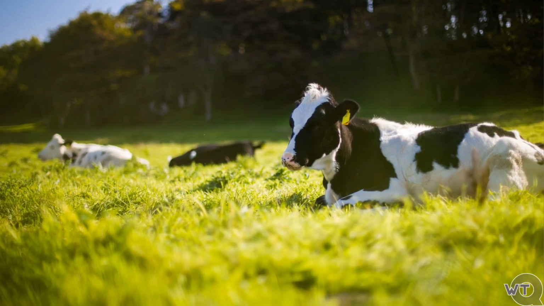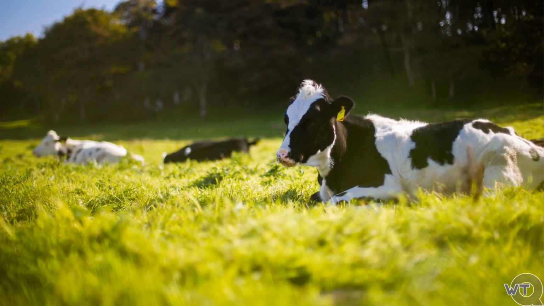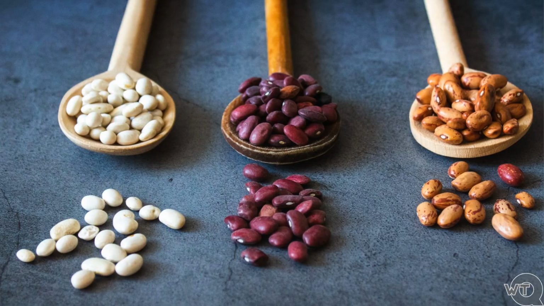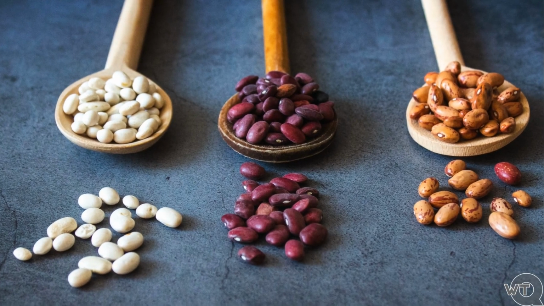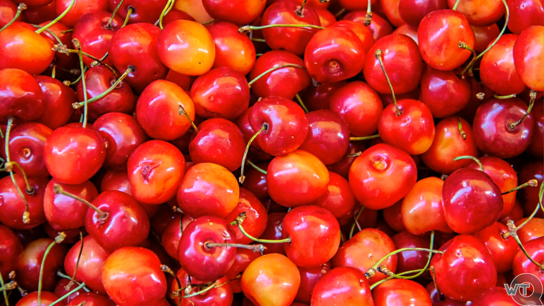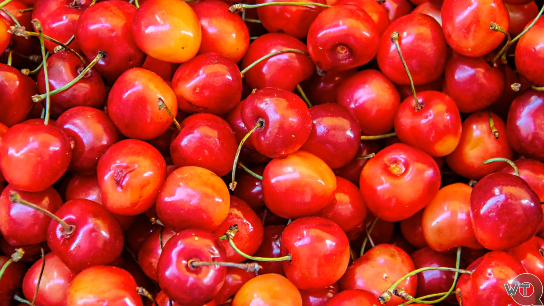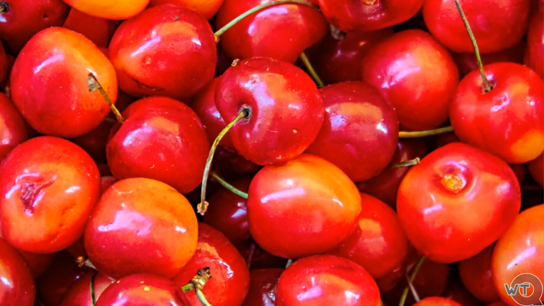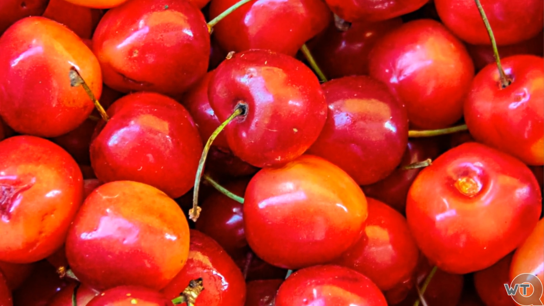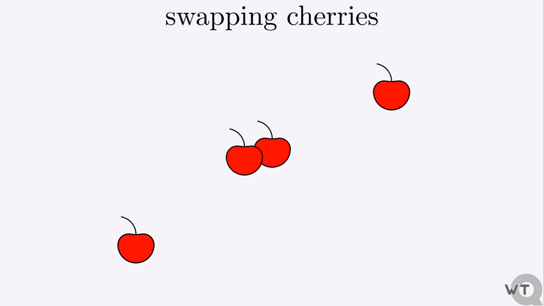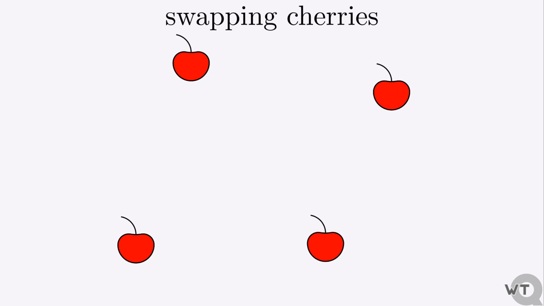We invented numbers thousands of years ago for describing how different things are somehow the same. 3 cows, or 3 beans, or 3 cherries. But if you look closer at the cherries, you will always be able to find some variation, some distinguishing marks, some slight differences in size or shape. The universe knows these cherries are not all the same, even if you don't care. Swapping cherries around changes reality. It changes the universe.